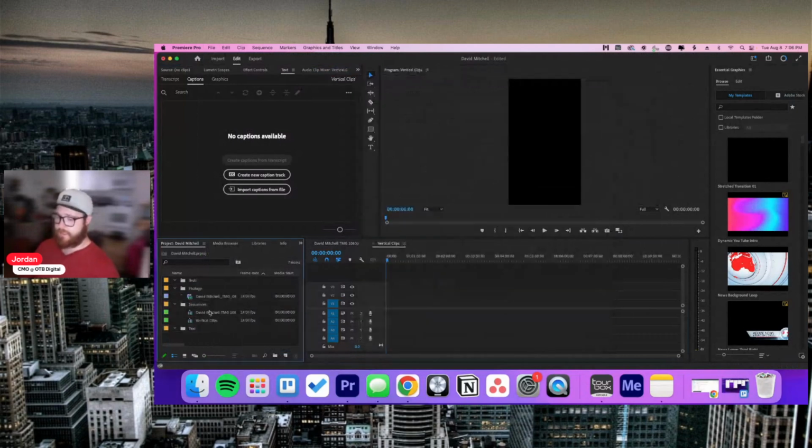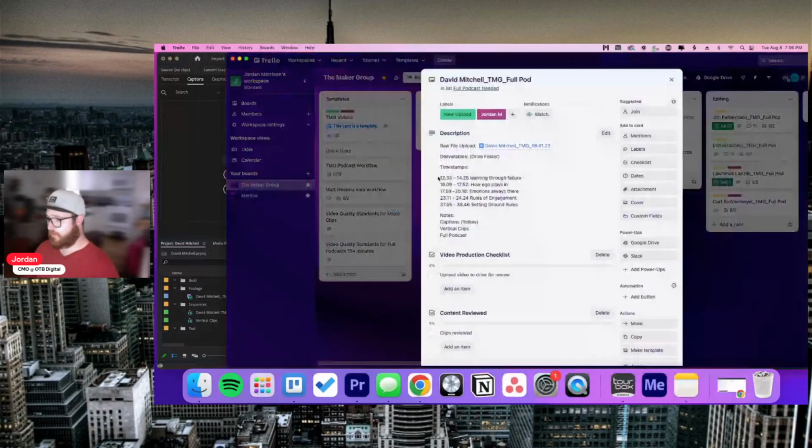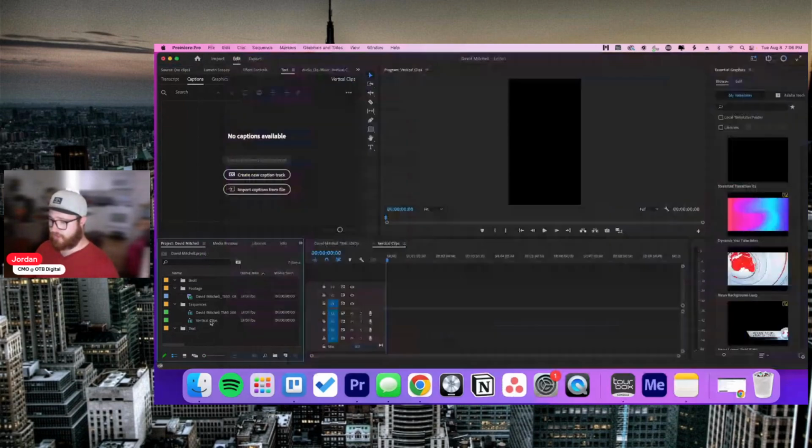Okay, now next we want to go back to our clips inside Trello. Now this one, we're going to name these all the clips. So we're going to go here, learn through failure. Now instead of going through all those settings again, you can just right click here for vertical clips and hit duplicate, and then double click it to rename it, and then paste the name.